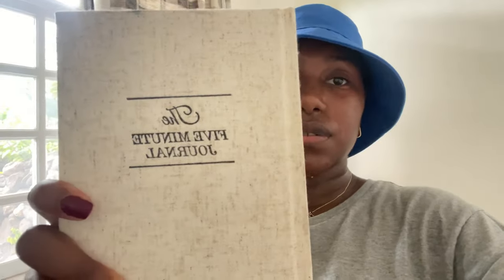Oh my gosh, let me show you my journal that I picked up for the new year. Some of you have probably already heard of this, but I feel like this is a really good one. 5 minute journal. It's great. It's got a little section in the front about how it works, and then it's got bits in here that show you how to take accountability, what your plans are, any habits and things like that. And then it's also got weekly challenges in it, and different affirmations and statements and sections that you can write what you're grateful for, and any highlights of your day and what you learned during the day. So I think that's really good.